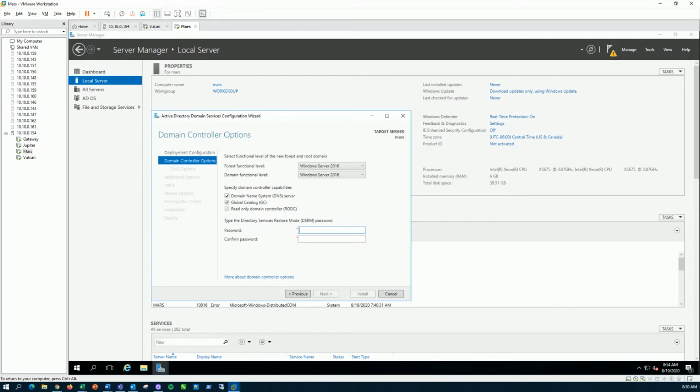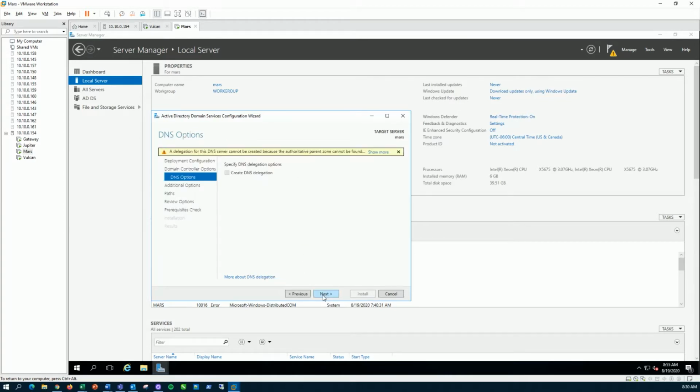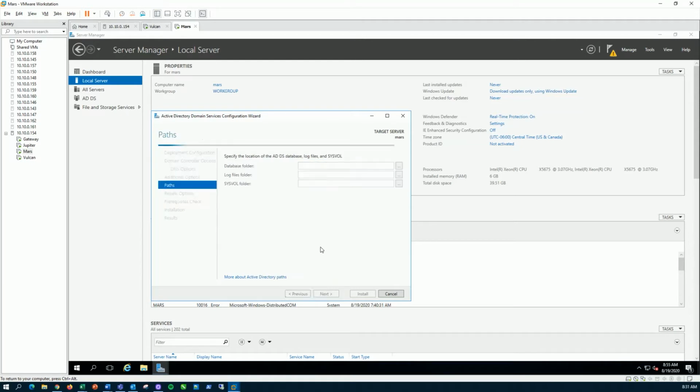You do need to set up a domain services recovery mode password, so if you need to do any domain recovery type services, you'll be able to actually still get into the server. We aren't connecting to any other DNS delegation servers upstream from where we are, so we don't need to worry about that. And as it calculates and goes through, it'll derive from the domain that we had selected what the NetBIOS domain name will be, because it's limited in the number of characters it can put in there. It's just going to be called Trantor.